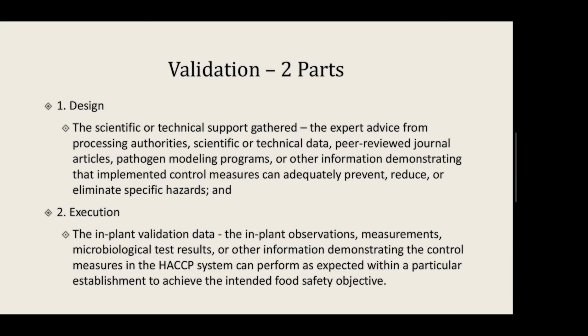The second part of validation is the execution part, which is the in-plant validation data. So this includes in-plant observations, measurements, microbiological test results, or other information demonstrating that control measures in the HACCP system can perform as expected within a particular establishment to achieve the intended food safety objective. So remember that both of these requirements, the design and the execution, need to be kept on file for the life of the plan.